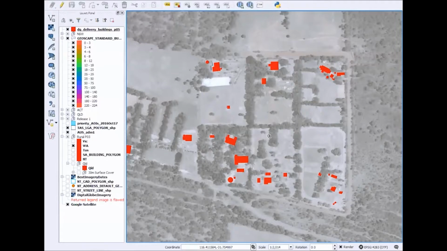In terms of updates to the data, the 2 metre surface cover for urban areas will be recaptured every year. Any of the areas of major significant change in buildings will be captured roughly every 6 to 12 months. There are areas such as Western Sydney where there's large amounts of growth. The rest of the changes will be really sporadic around the country as we go into that maintenance process, because there'll be different types of technical capabilities being used in the different areas.